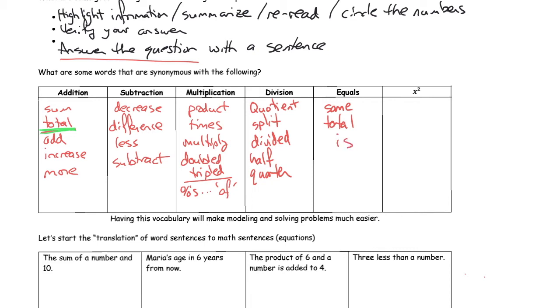Sometimes the word is, and when you want something like this, I really can't think of too many places where we wouldn't just tell you to use the word squared there. But anyway, having this vocabulary is just going to make things a little bit easier when you're trying to create the models, the mathematical models that represent the relationships in the word problem you're reading. Anyway, let's have a look at some problems together. Some preliminary problems with this, and then we'll keep moving through the material.